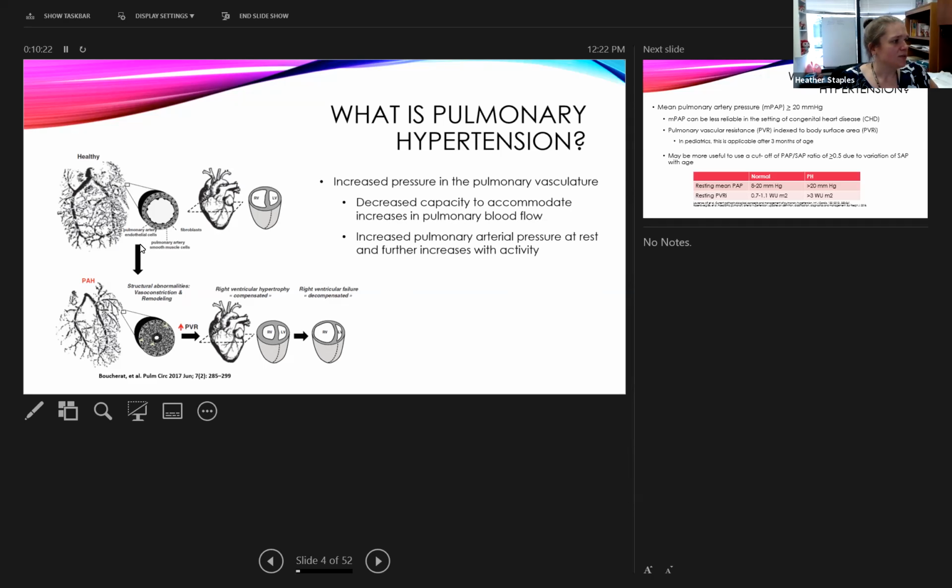When you have the development of pulmonary hypertension, a lot of times you will have vasoconstriction of the pulmonary vessels, as well as remodeling within the walls, where the walls themselves start to become thicker. And this increases that pulmonary vascular resistance. And over time, that right-sided heart does not have the musculature meant to pump against these high pressures. So eventually you're going to compensate and you're going to get thickened walls of the right ventricle, and it's going to start to hypertrophy. And over time, that can actually decompensate, where you then have the right ventricle essentially giving up, thinning out, and becoming much less productive in its function.